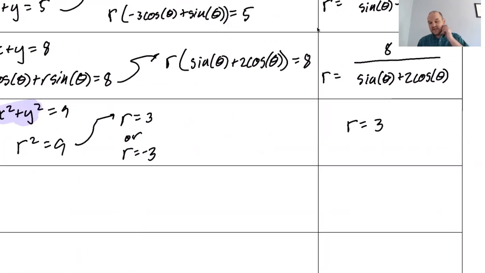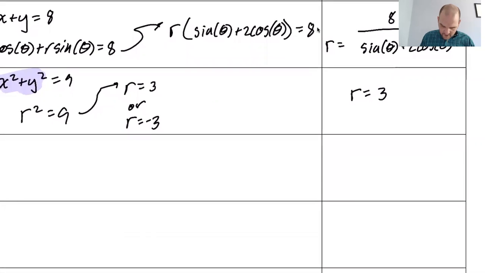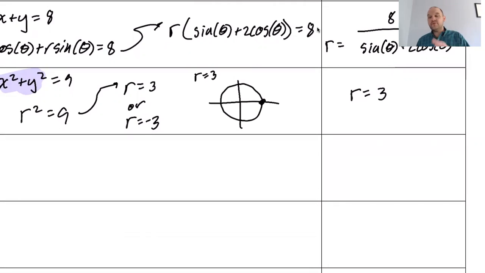Now what happens is they give you slightly different graphing. They'll give you the same path. You'll end up with the same track drawn on your paper, but you go around the track in a slightly different way. So if you use r equals 3, it's going to be a circle of radius 3, which you already knew, right? Graph the rectangular one because you recognize it. You get this. You're here at theta equals 0. You're here at theta equals pi over 2. And you just keep going, right?